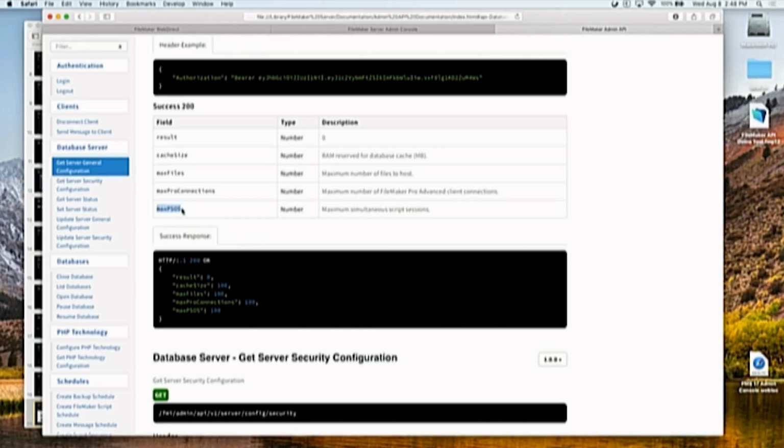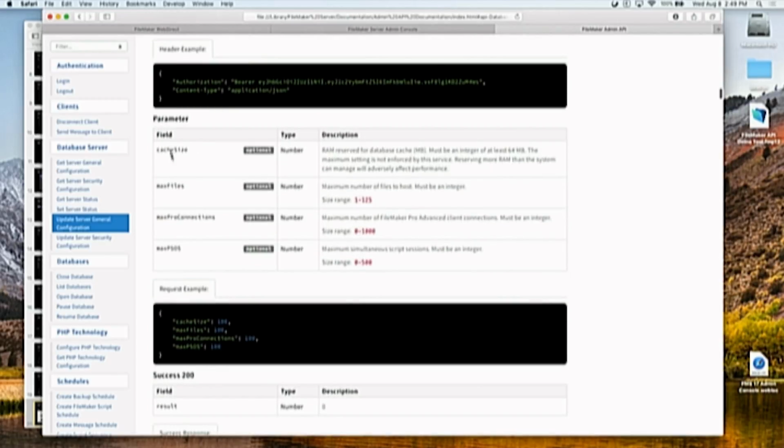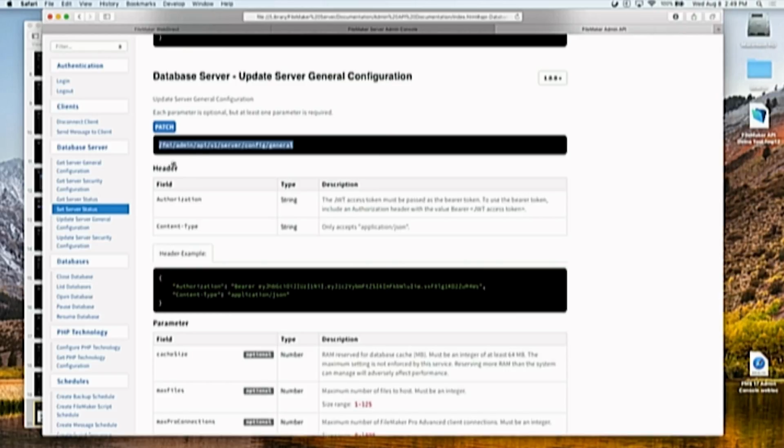Basically, these are parameters that I'm sure a lot of you care about, and they can't be changed in the admin console, only through the command line in the admin API. So you can use these APIs to update them. Notice that in the update, it's using a patch. What that means is you don't have to pass all of these values. You only pass the ones that you want to update. Notice also that the URI endpoint is the same for fetching and also editing. That's because the URI endpoint tells you what you're going to do something on, and the HTTP method is the action you're really going to perform on it.